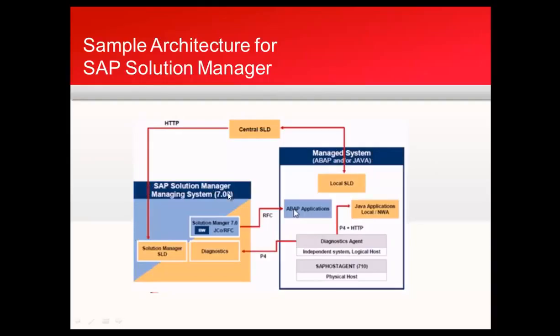Okay, in Solution Manager you can see you have a Solution Manager SLD, which keeps the information in a centralized format about all systems and it's kind of a configuration repository about the different products and systems available. Then you have a JCO or RFC connection, depending on whether it is an ABAP application or Java application. So you have an RFC connection to an ABAP application, you have a JCO connection to a Java application if you are monitoring a Java system.